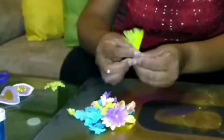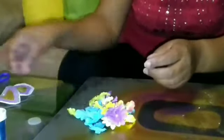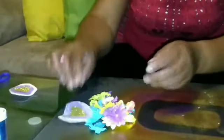Oh, this is a really pretty yellow feather. Okay, so we'll just get ready to attach all of these. We'll let these dry.